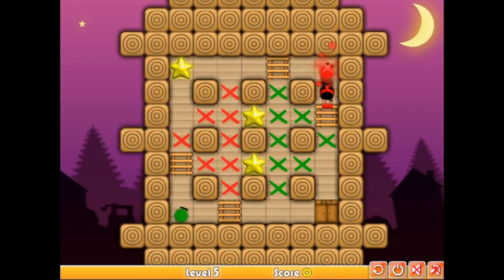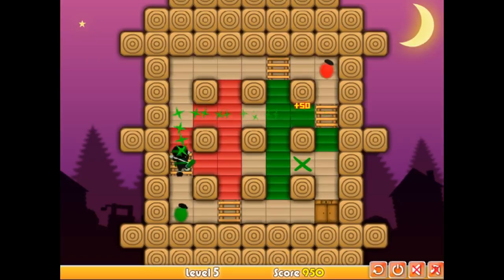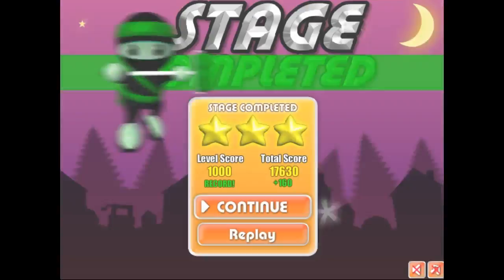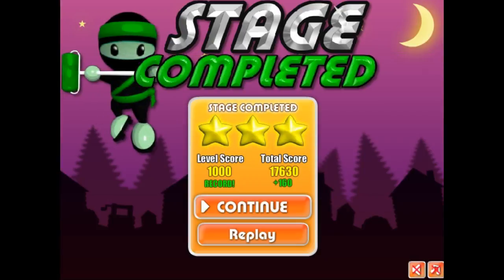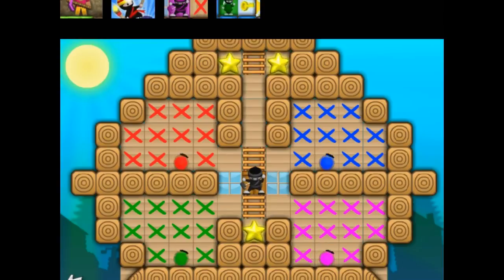This seems like a nice level. This seems like a nice level indeed. Unfortunately, I am like a master at these levels. So, boom! I am almost done with it already. Look at how ninja quick my reflexes are. Boom. Level done. I am just the best ninja at all with my new pants and all. Yeah! Oh, darn it, darn it, darn it!